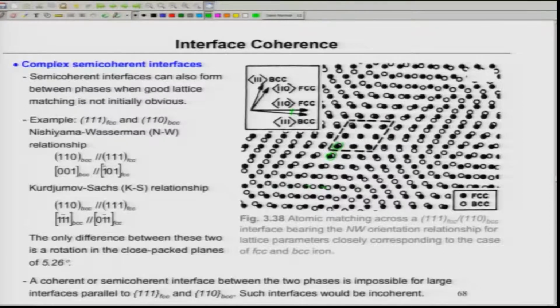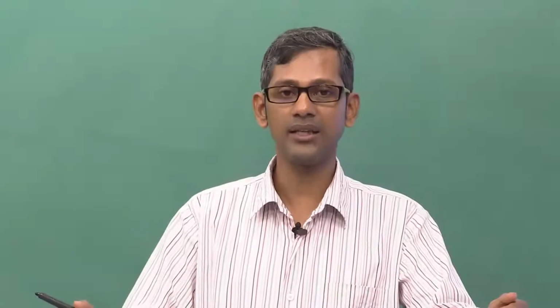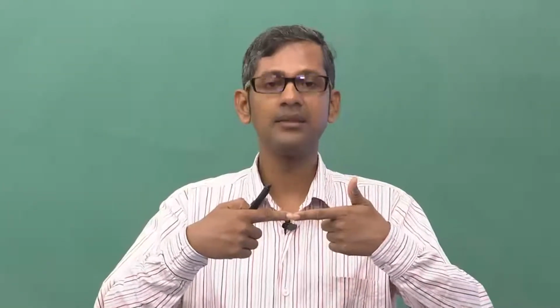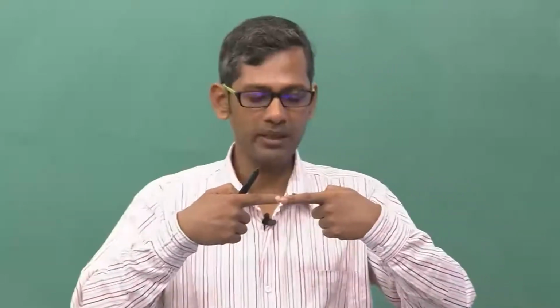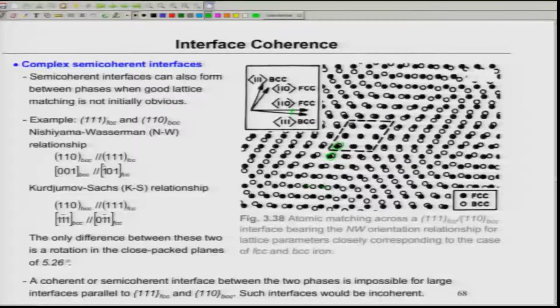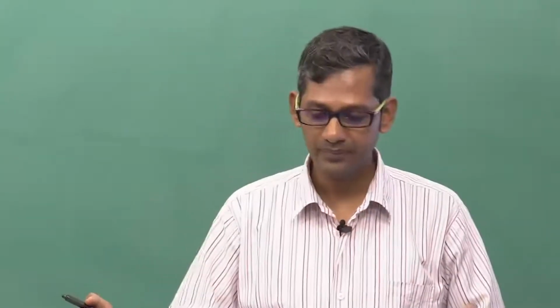Actually we are looking from the top. If you look from the top across the interface, wherever the black and white atoms are falling on each other, that means they are perfectly registered, bonding each other perfectly, there is no distortion much. Wherever they are falling apart, that means they are not matching each other, there is a gap between the two planes.